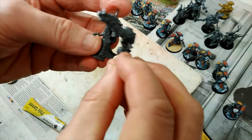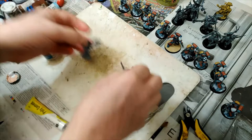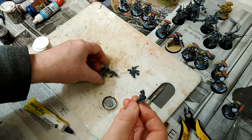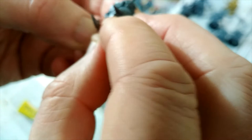Put that on there and then offer up the other piece. Hold it together for a few seconds. That's not fully set, but it is enough to keep it in position. Whilst that's going on, I can do the same with the next piece. Be careful with the amount of glue — you don't need a lot. I'm not using a brush by the way, because it will ruin the brush. A stick, a piece of wood, a cocktail stick — something like that would do perfectly well.